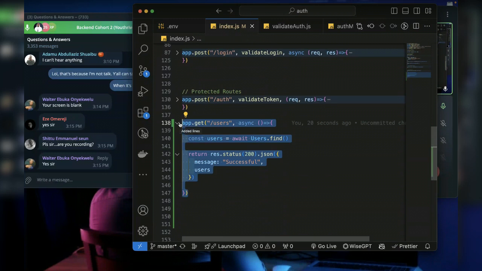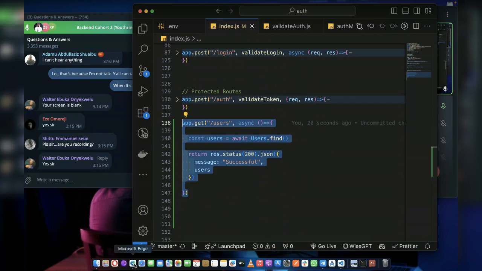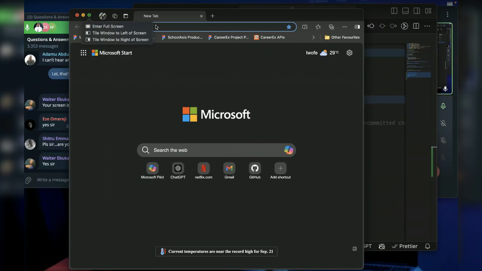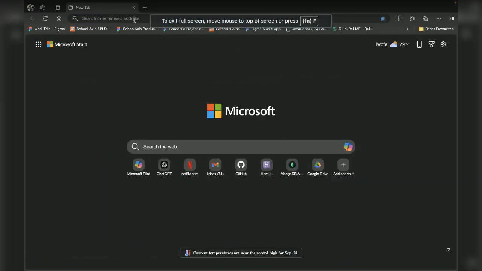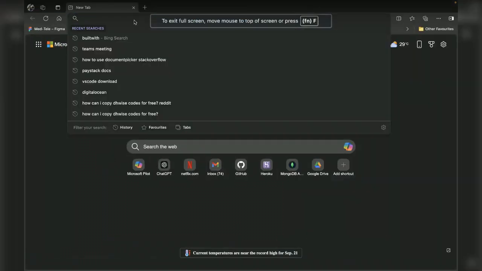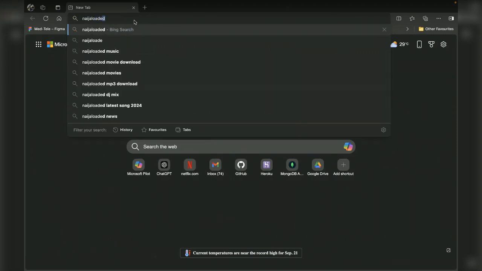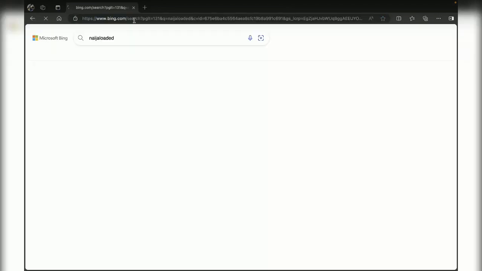I don't know a website. Let me just find any website that uses pagination so that I can demo that. Which website would I use now? Niger Loaded. Let me see if Niger Loaded uses pagination. It may not be full stack, but I just want to demo what pagination is. Are you kidding me?